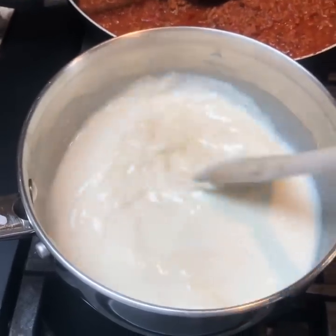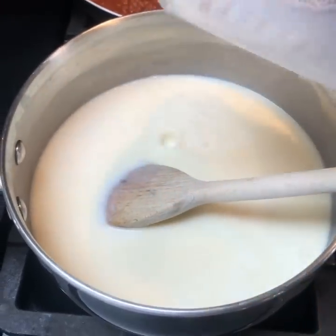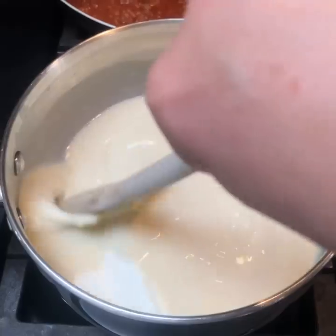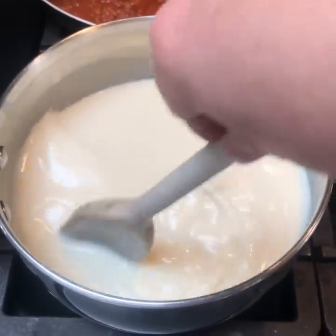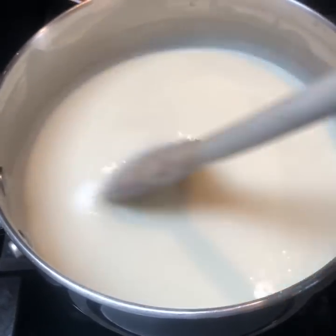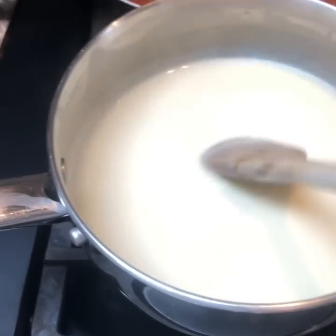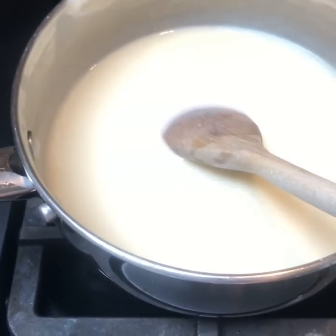Keep it moving. That's the last of the milk. Any little lumps you can whisk out. Just bring that to the boil. Now you'll notice as it gets hot, it gets thick. So this is almost boiling and it's the consistency of double cream. So take it off the heat.